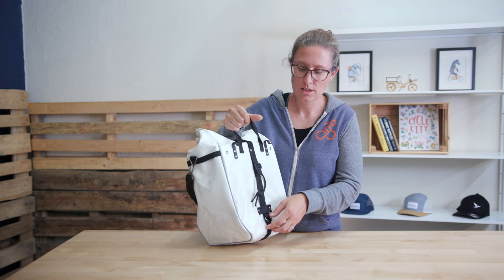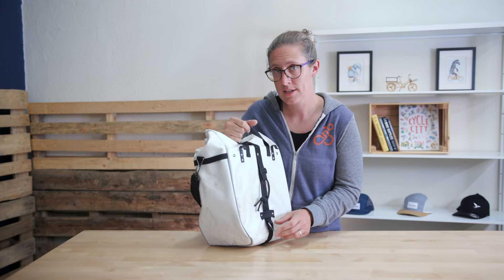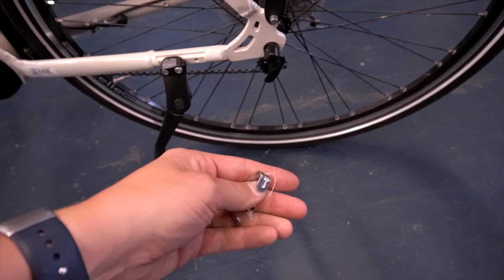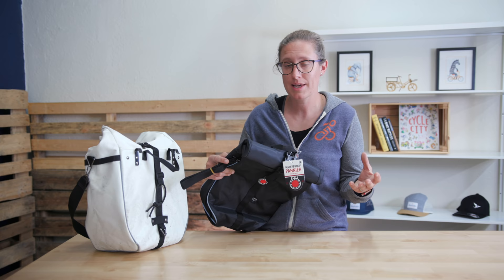The only thing really confusing on these bags are the lower hooks on the back of the bag right here. Some rear bike racks, like the ones found on my Urban Arrow, have a tab sticking out or down that this triangular hook catches. If your bike rack does not have that, Banjo Brothers provides a couple of hooks to attach to either the bottom of your bag or on your bike rack. I personally prefer to add the hooks to my bike rack so there's not a hook hanging off the bottom of my bag when I carry it around. Each bag comes with two, so you can add them to a couple of bikes or try it out and see what you prefer.